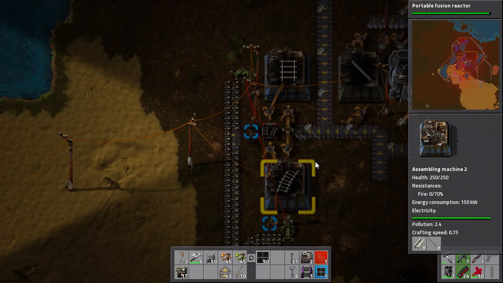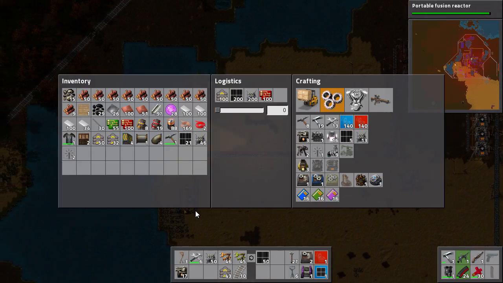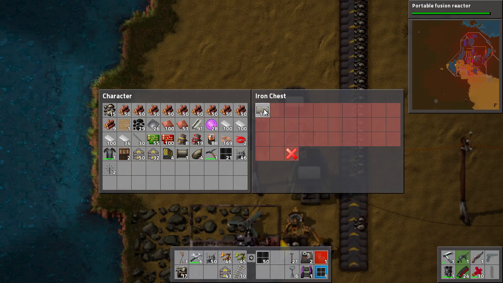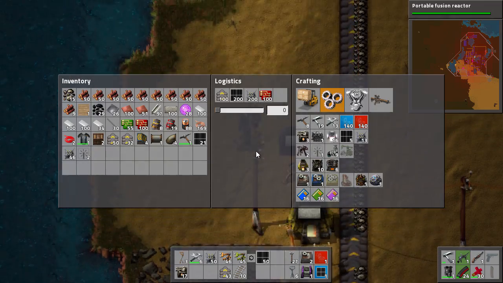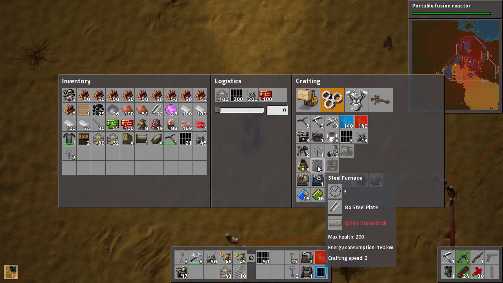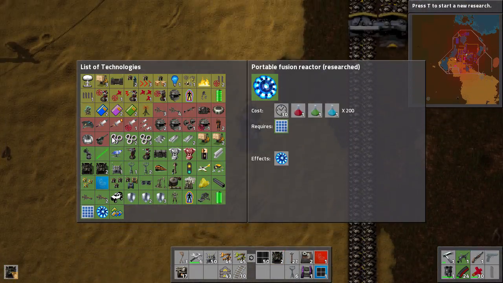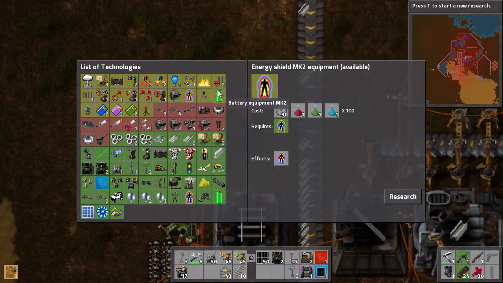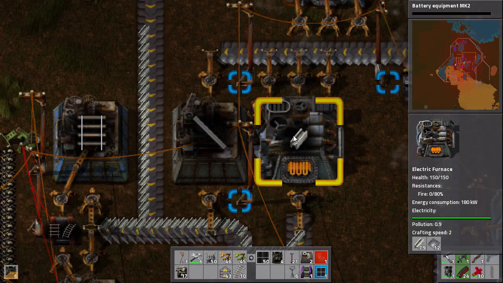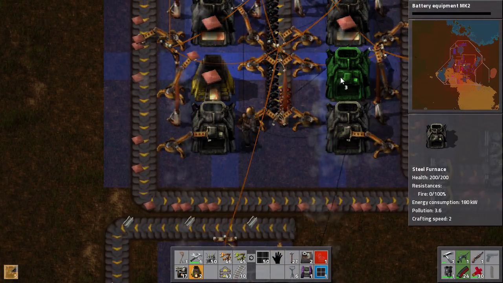I think you need stone brick for that, not stone. Where's stone brick? It's all the way down here. I'll make some steel furnaces. Hopefully I don't already have any of those. Nope, I don't. Portable fusion reactor, there we go, we've got that. So we'll need the upgraded batteries, I'll set those going, and then we can start the processing units anyway. We're starting that now anyway, but it would be even better.